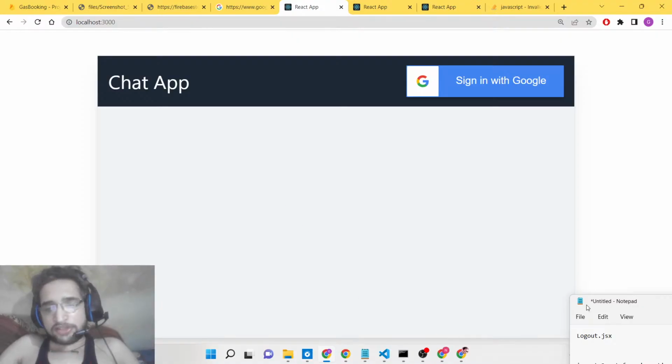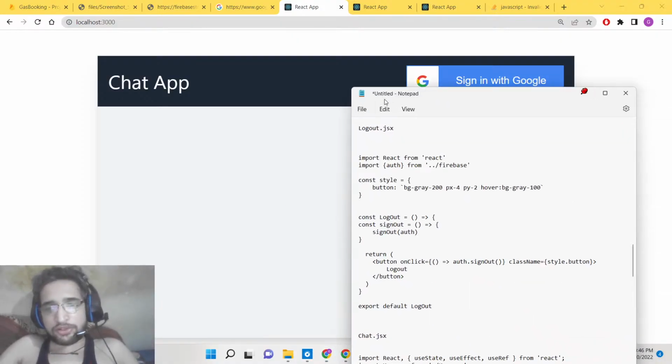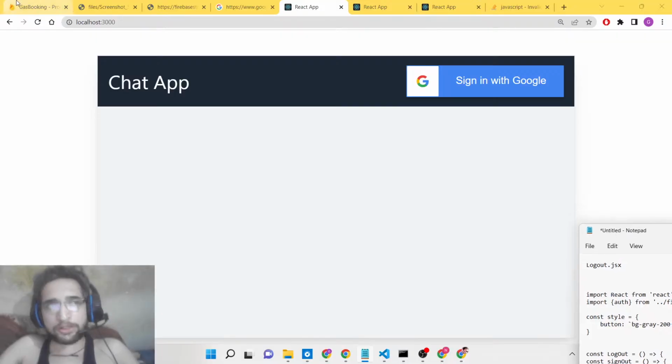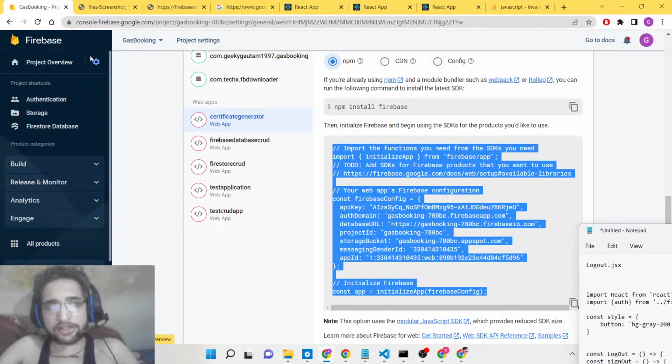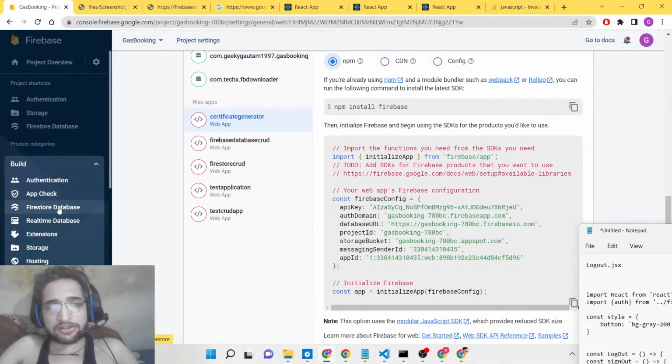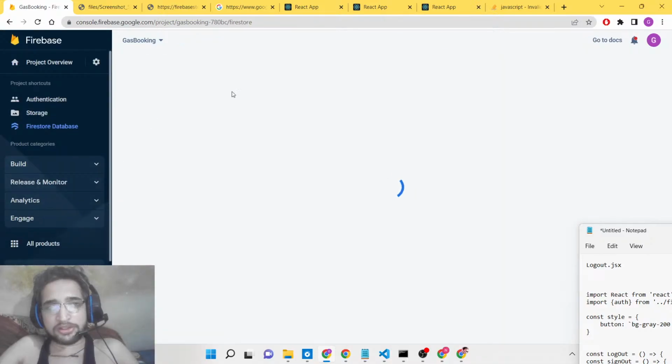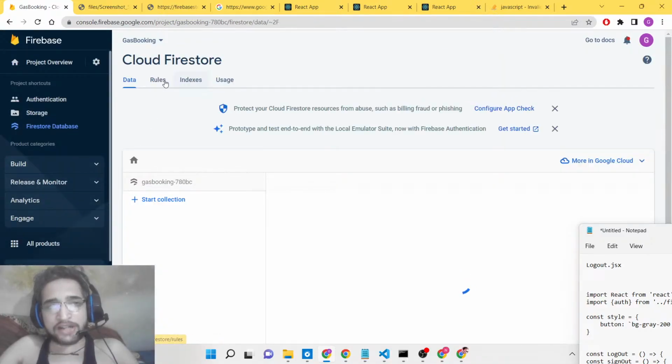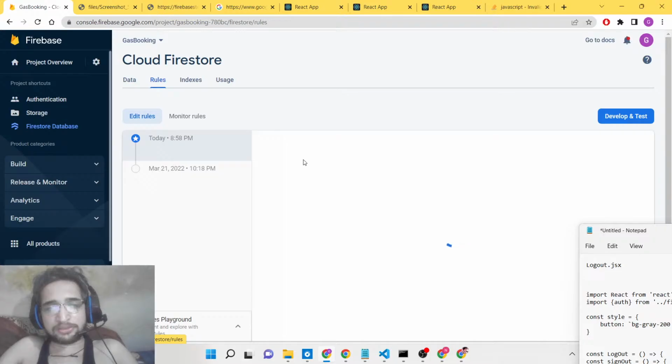So this authentication is complete, guys. Now we will move to the Firestore part. Open your Firebase, guys, and this is a section inside Firestore. Don't select real-time database, select Firestore database. You need to edit the rules here. Go to the rules section and change all these rules.